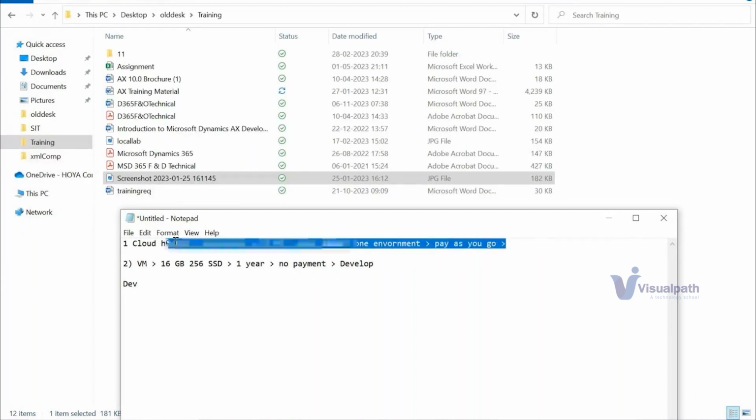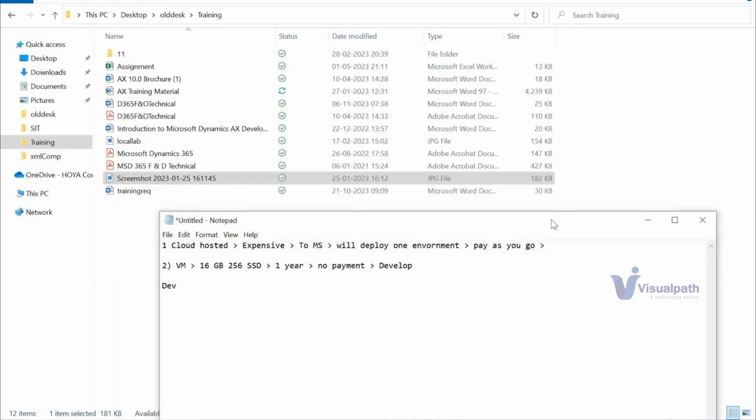Once we develop the code, then we need to deploy it. Correct. My question, let me put it that way: if we have a cloud-hosted environment, will we be allowed to deploy that on LCS? Yes, you can deploy. But what is the thing? You must have a dev environment.